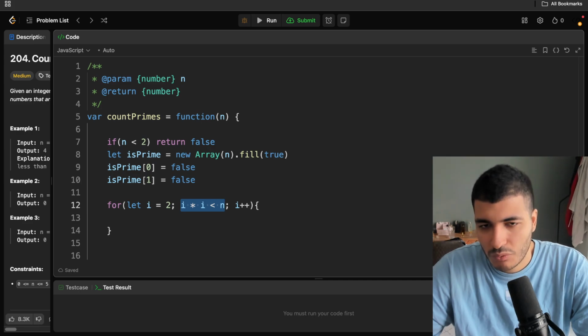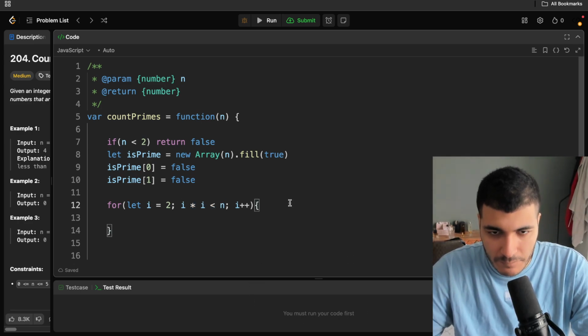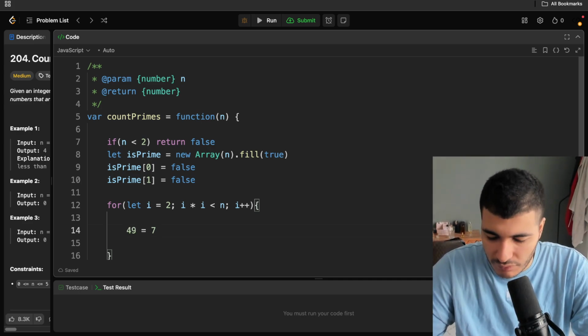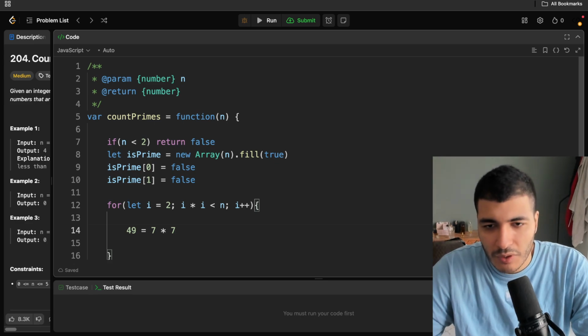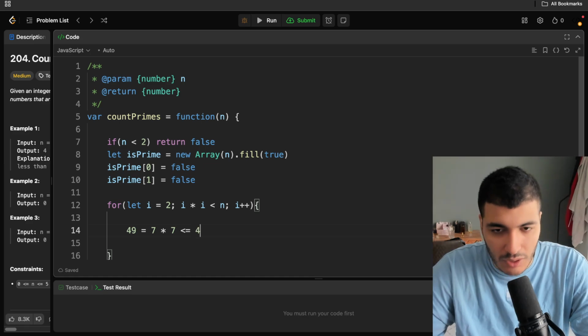If a number k has no factors less than or equal to the square root of n, then k is prime. For example, if we have 49, which equals 7 multiplied by 7, if we already checked up to 7, we would have already marked all composites which are less than or equal to 49.